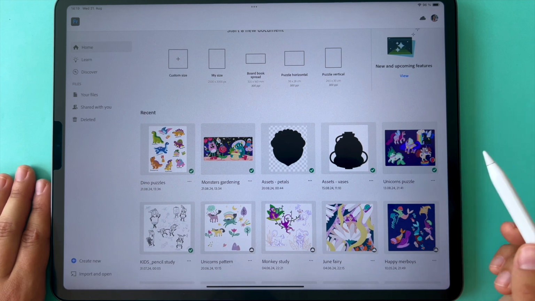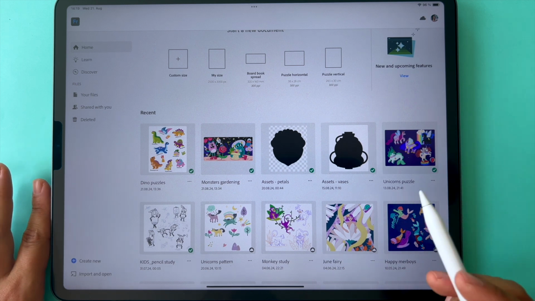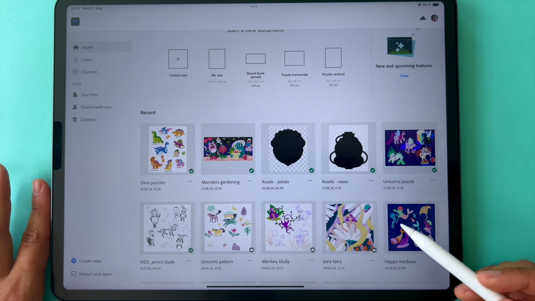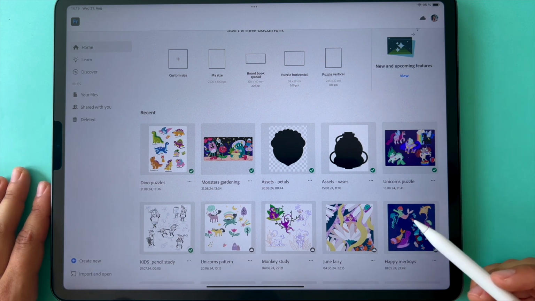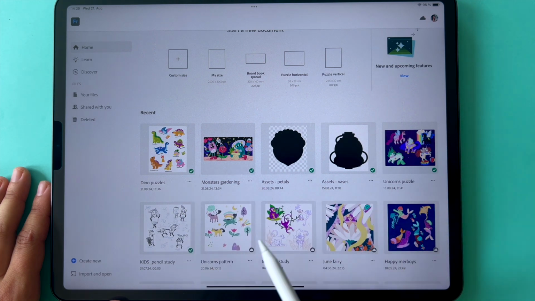The paid version also has increased cloud storage, and I think you also have things like more blending modes and a better layer management option. But for me personally, the free version is enough, and I don't insist that you have to buy the paid version.